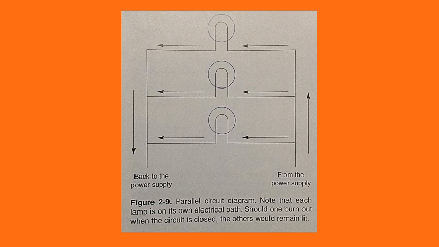Parallel circuit. The parallel circuit has more than one path available for the current to flow. See figure 2-9. Like the series circuit, the parallel circuit has a complete path for the current to follow. Each path goes to a load that can operate independently if the other branches and loads in the circuit were to fail. If one load, such as a lamp, burns out, the other branches would continue to operate as long as they're okay, since a path still exists from one supply terminal through the circuit to the other supply terminal.